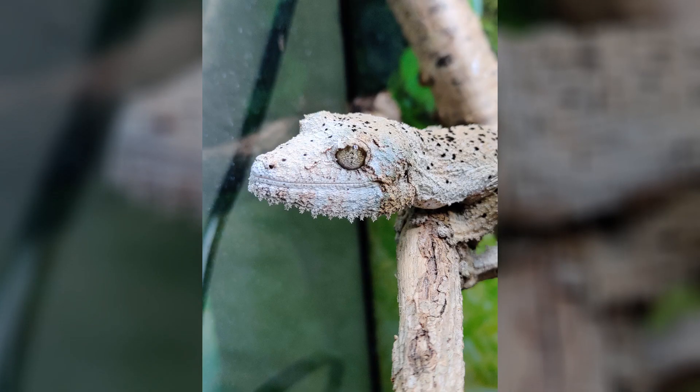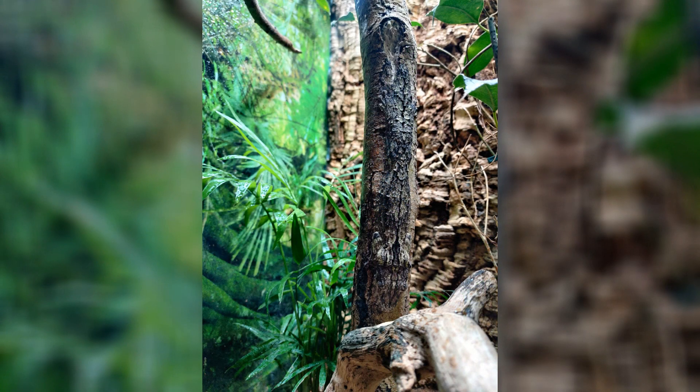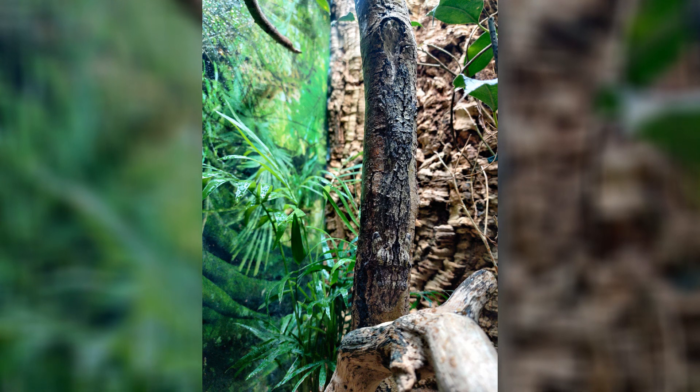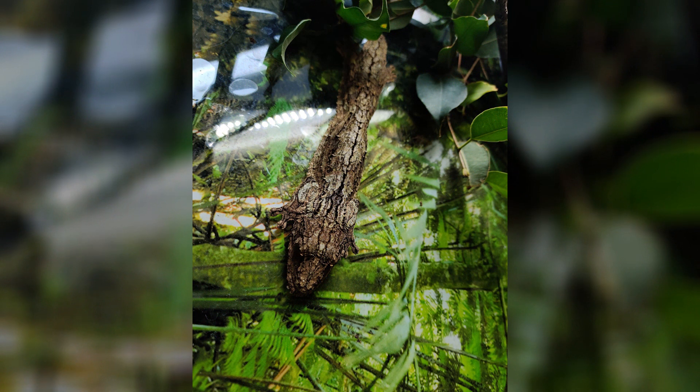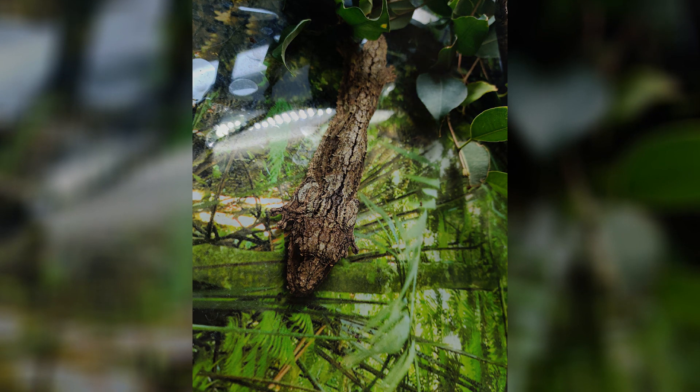Historically, keepers have not always provided wildlife UV energy to these species, assuming that as they are very crepuscular, that this energy would not be used. Dave has seen the reverse to this. His animals actively bask and self-regulate within the lamp's well-provided energy. Light and shade and leaf scatter patterns are essential and used. Here is a statement from Dave on this important subject.